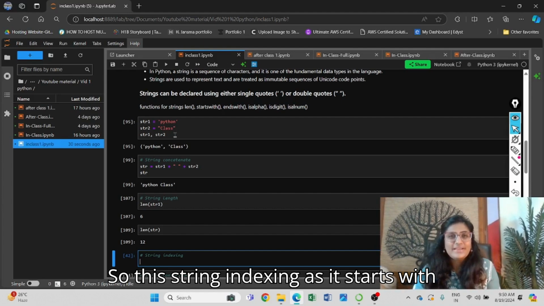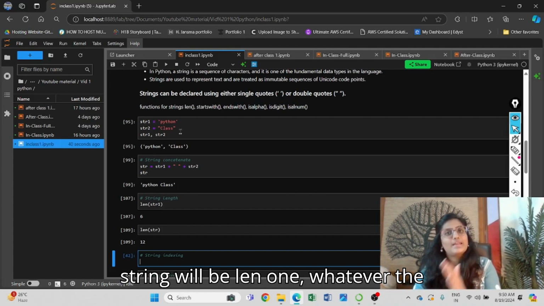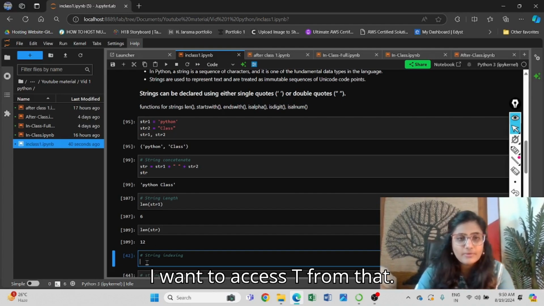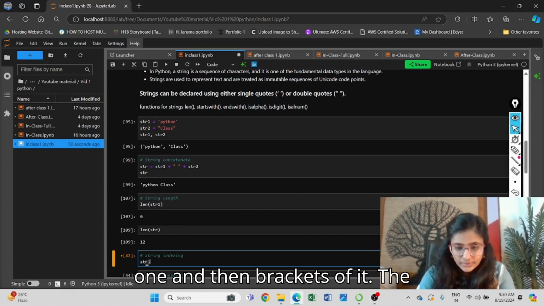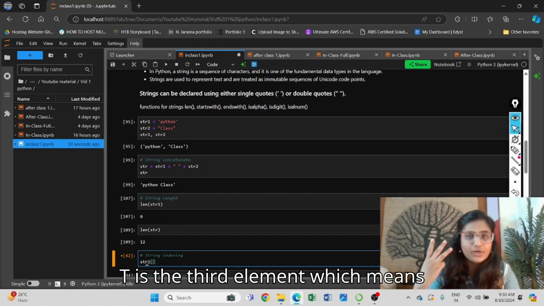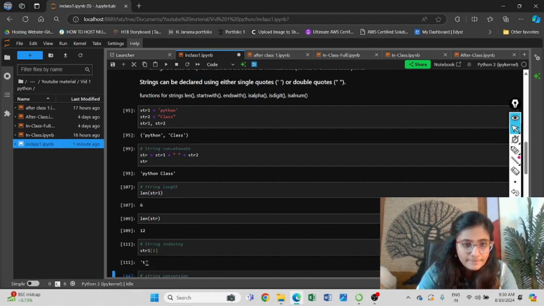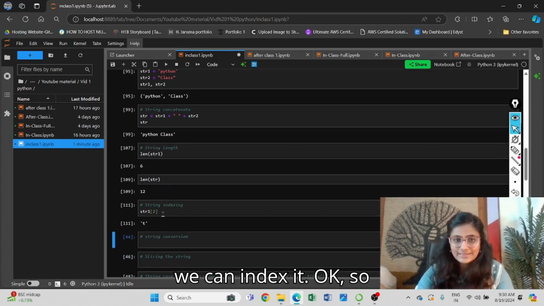As it starts with 0, the last letter of the string will be len minus 1, whatever the length of the string minus 1. So if I want to access t from that, what would it be? It would be simply str1 and then brackets. The t is the third element, which means 3 minus 1, that would be 2. So that is the letter t of it. That's how we can index it.